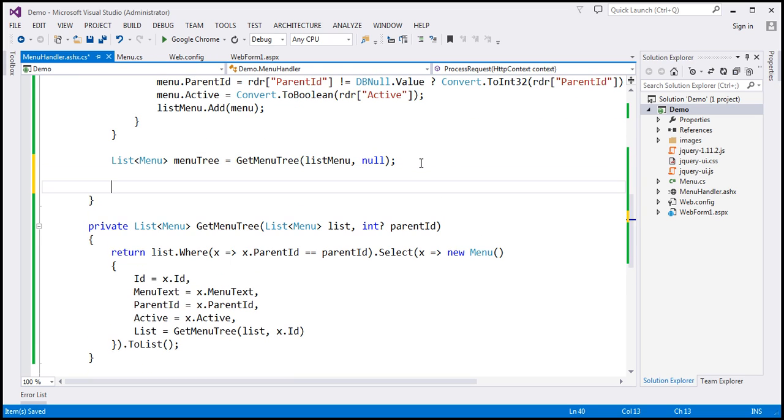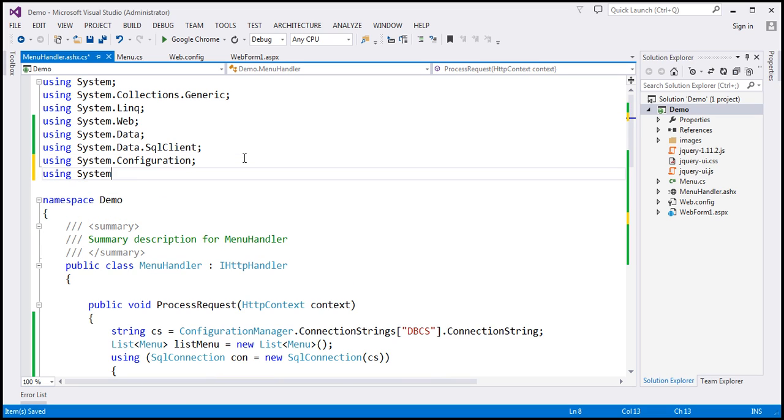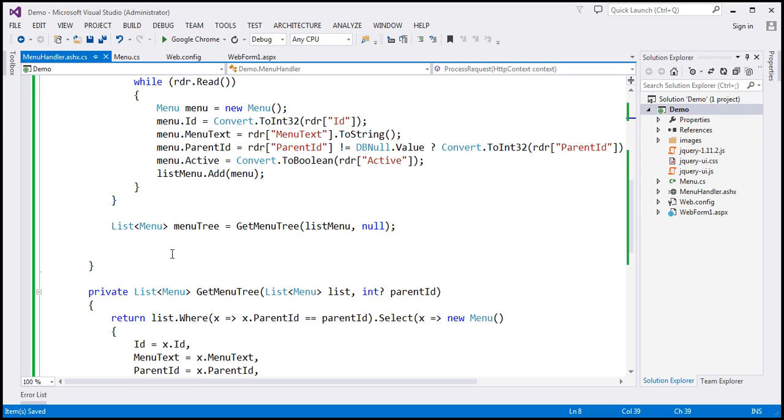Alright, so all that is left now is to convert that or serialize that to JSON. So let's go ahead and use the JavaScript serializer class. This class is present in a different namespace, System.Web.Script.Serialization namespace. So let's create an instance of JavaScript serializer class.